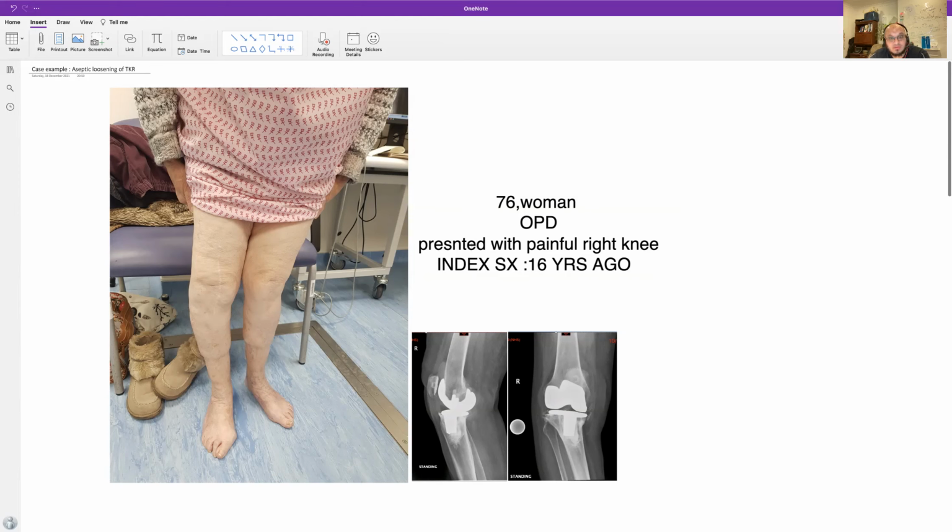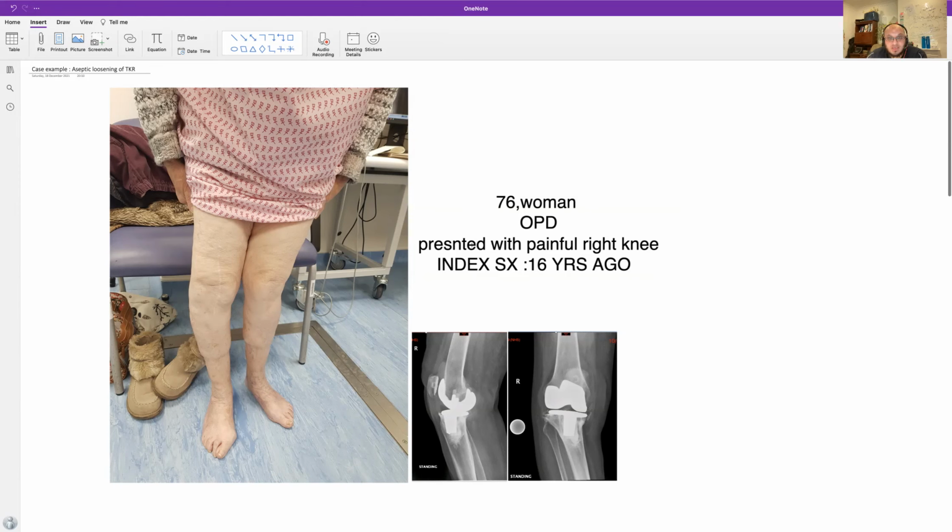Other joint history, including if she had any other replacement, especially an ipsilateral hip replacement. I will ask about past medical history, how fit the patient is, and if she had any history of immunosuppression and history of smoking. I will do my examination looking generally at the BMI and overall alignment.